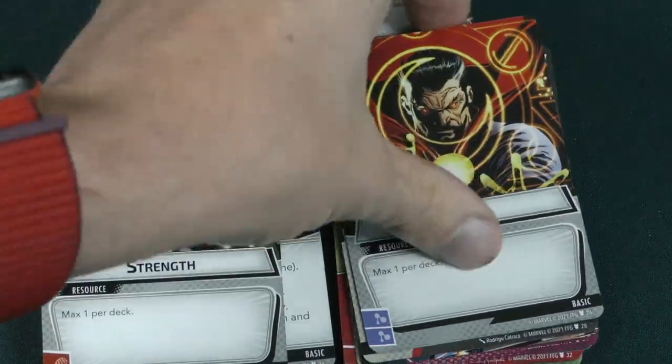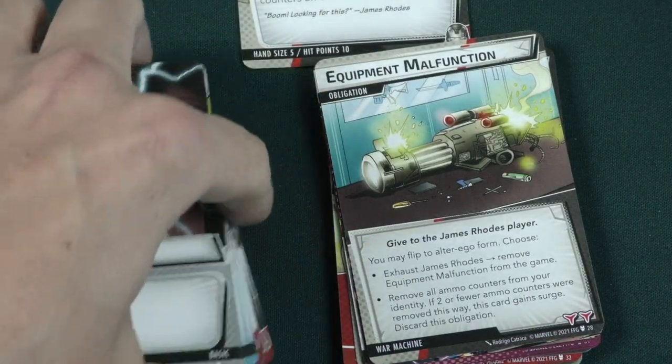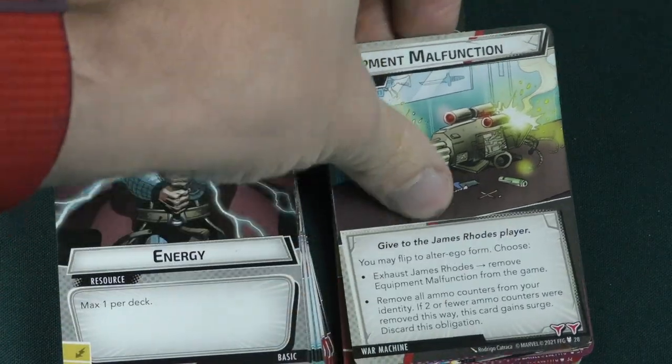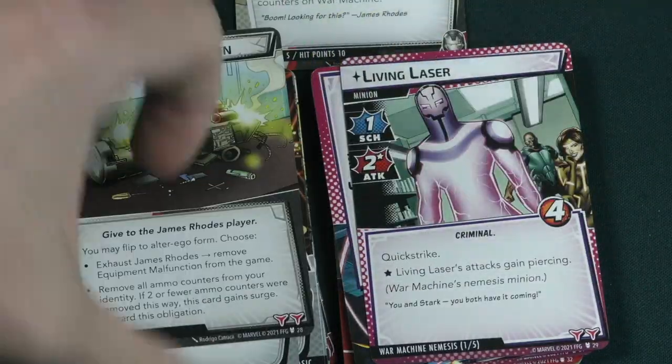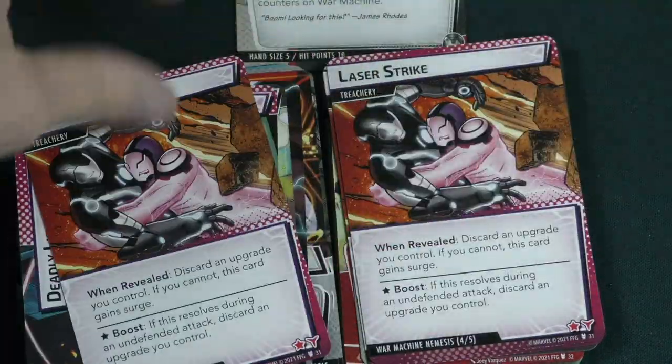Then, of course, we have Strength, Genius, Energy, and then the obligation here, Equipment Malfunction. I don't like to talk about these too much because I like these to kind of be a little bit of surprises, but you do have the Living Laser as your bad guy and all of his stuff as well.